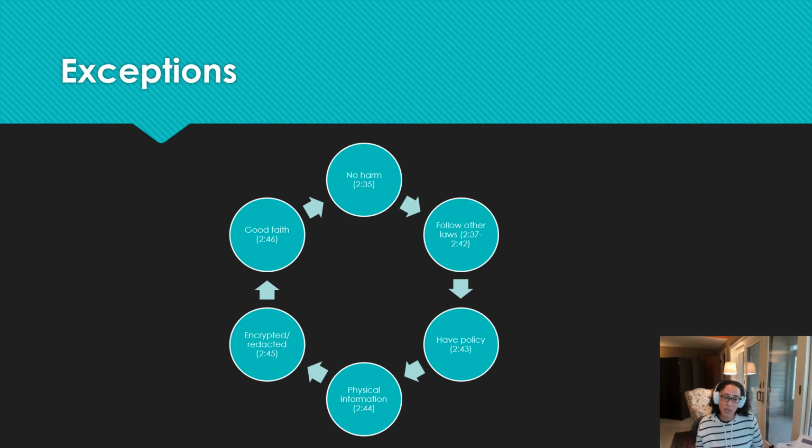There's also a de facto exception. It's not really an exception, but in many jurisdictions, the duty to notify applies only to computerized data. So if the information is in physical form, then there isn't a duty to notify. There's also an exception if the information was encrypted or redacted. Again, it depends on the jurisdiction. And sometimes if it was leaked, but the person who received it was an employee acting in good faith, and it was a mistake, there's an exception there. Those are all worth looking at.